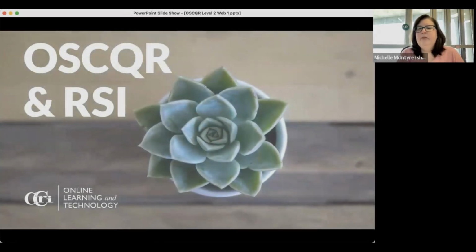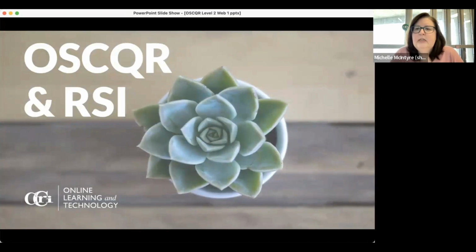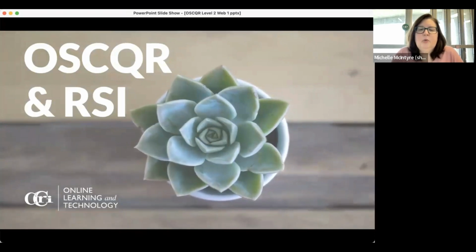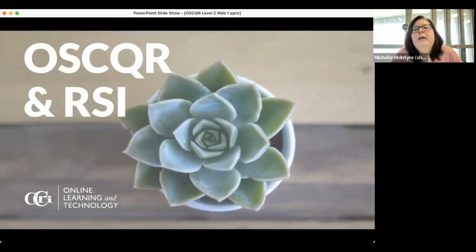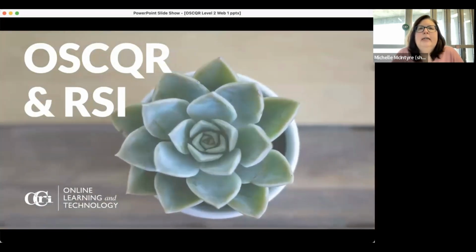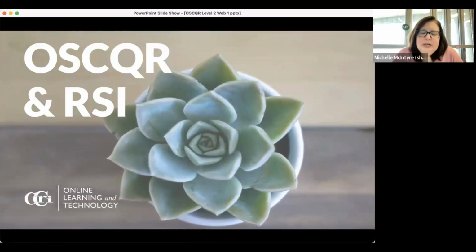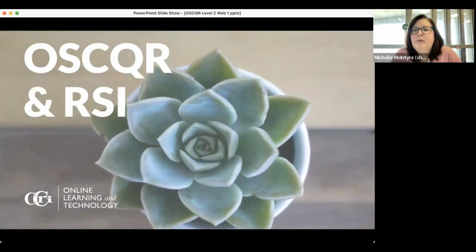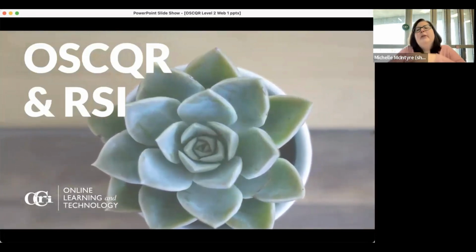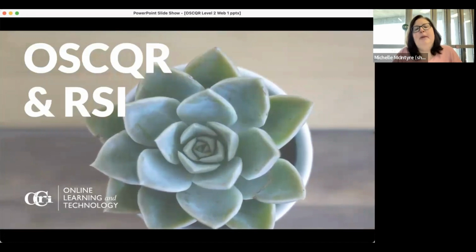So today we start our next phase of OSCQR. This OSCQR today will cover about 5 or 6 different standards. So this semester is going to be so much easier. Level 2 of OSCQR is really about accessibility. There's a lot of stuff in here, and it's also about some of these standards that you already have completed. So it's going to be like a complete relief compared to how we worked through last week.